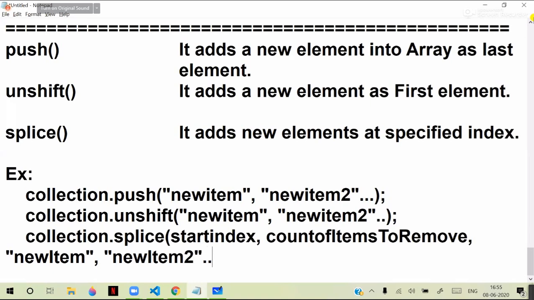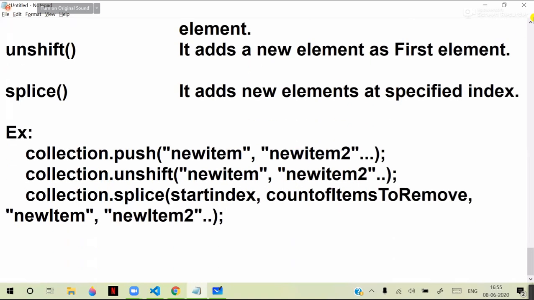We can add any number of items. This is a special syntax for splice. That means at which index you want to add, how many you want to remove if already some items are there. If you don't want to remove the existing items, then you can keep it as 0.